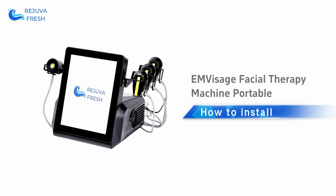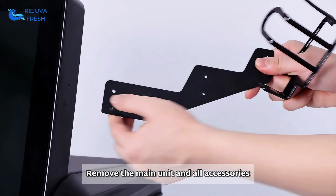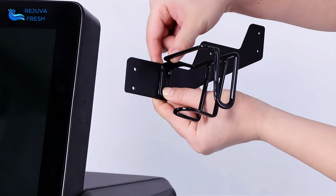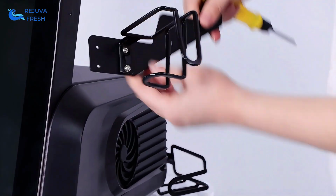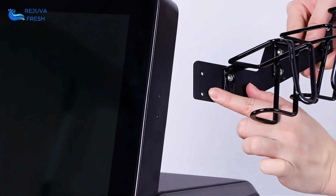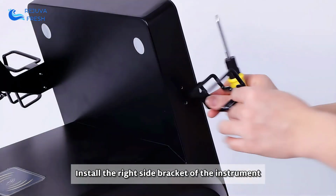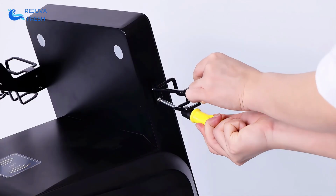How to install. Remove the main unit and all accessories. Install the left side bracket of the instrument. Install the right side bracket of the instrument.